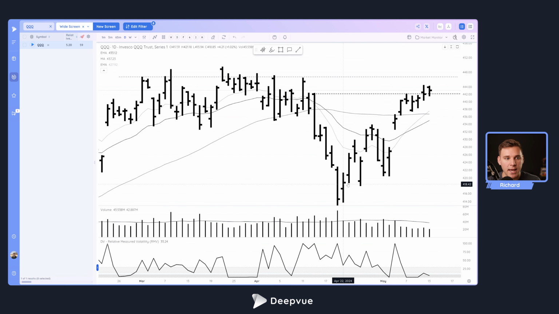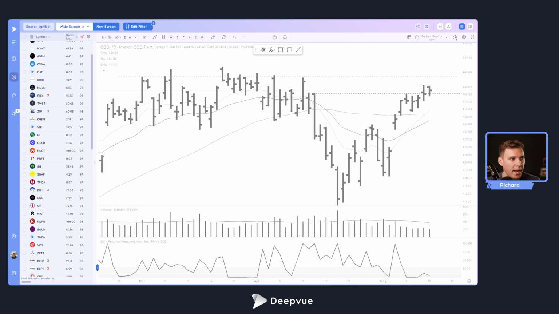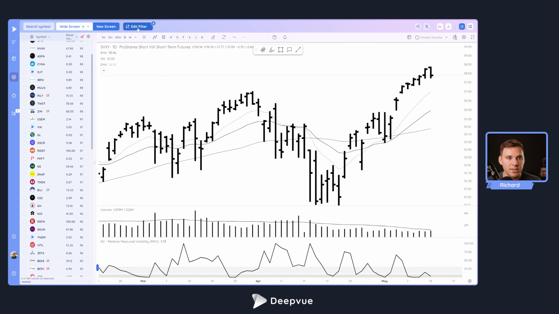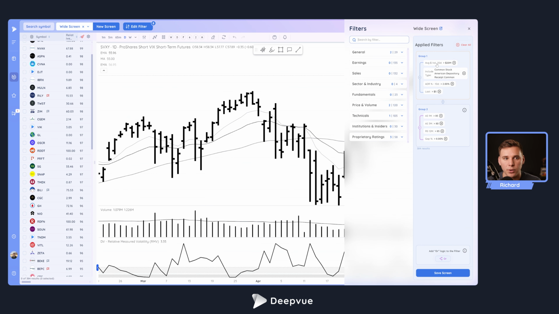So what we want to do now that we know we've got that 15-day mark is actually use that to sort a larger screen or watch list of stocks and basically look to see what have been the strongest stocks in terms of performance over the past 15 days. So what we want to do is X this out, and I've currently got my wide screen loaded. This is a pretty basic screen, just looking for minimum liquidity, minimum dollar amounts in terms of last price, ADR over 2%, certain relative strength parameters, but it's pretty wide and comes up with a few hundred stocks pretty much in any market condition that meet this criteria.